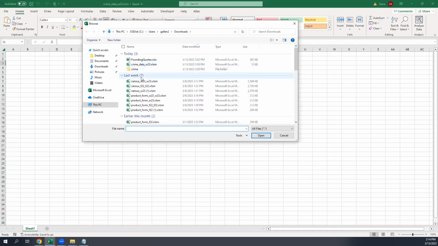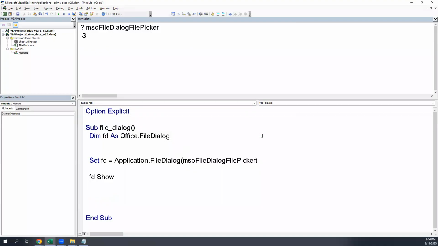And here it is. I can pick a file, or I can pick multiple files, and I can say, okay. Now, I didn't do anything with those because I've got to write some code to check to see what they've done. But when I show that file dialog box, it opens it modally, which means it suspends the execution of my code until that thing gets closed. And now I can start to work with it.